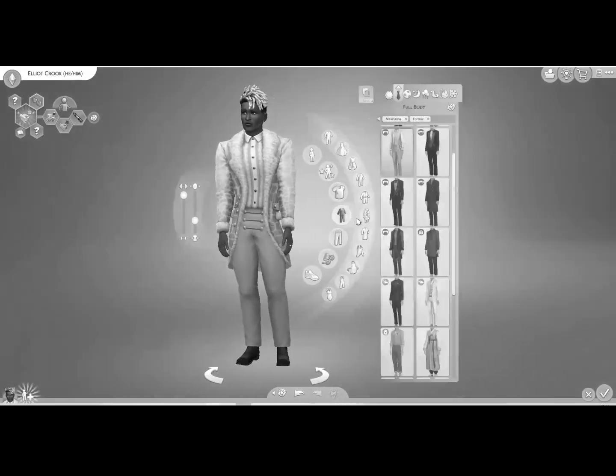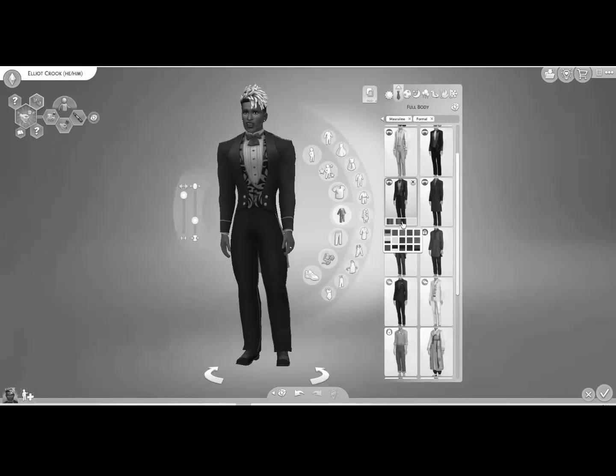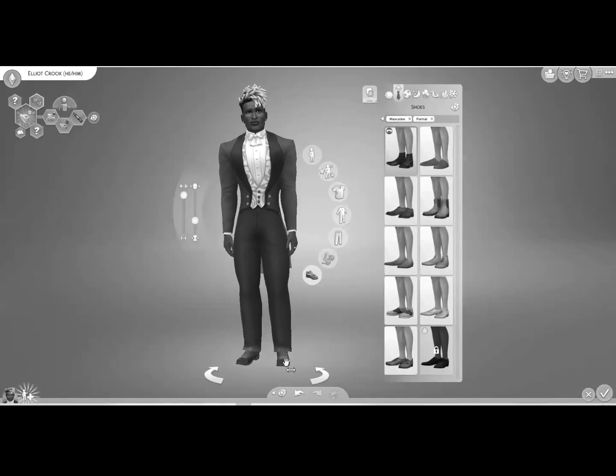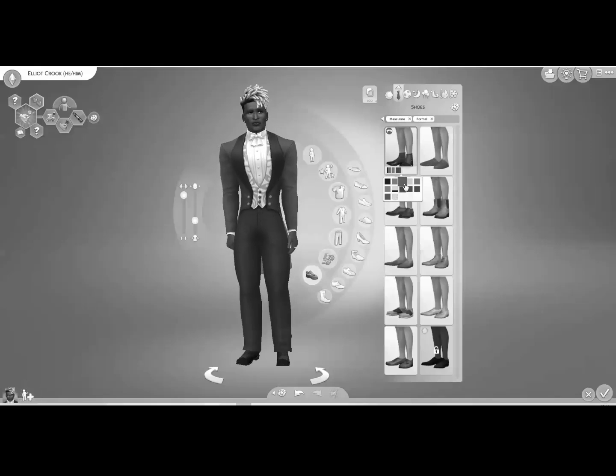I'm going to pick a full body. I know that's kind of making things a little easier, but I will pick separate pieces for his other outfits. But for the formal wear, if you want it to look good, I think you have to go for the full body just to get the right outfit. So we'll put a boot with this tux that I've put on him. I think that tux is from the Vampires pack, so are the shoes. And then we'll come to athletic wear.